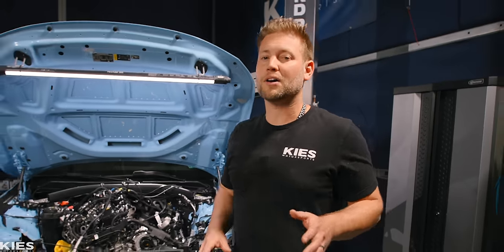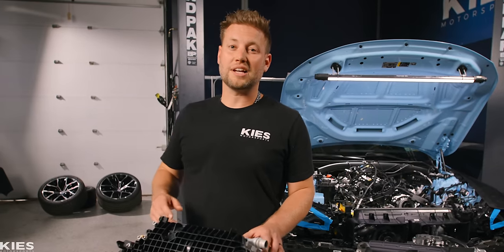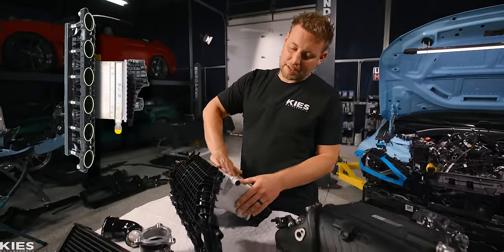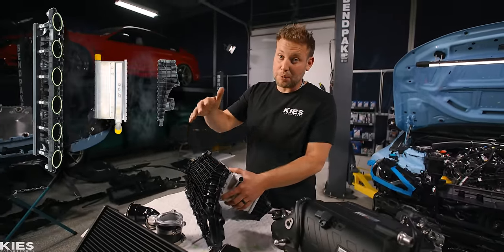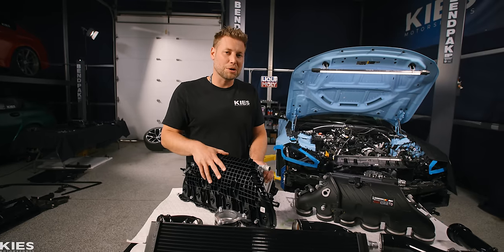And that's because this part is known as the Achilles heel so far of the S58, where people are reporting that under high boost, above 35 PSI or so, what's happening is the metal cooler is separating from the plastic intake manifold, creating a massive boost leak. But today, we won't have to worry about that anymore.